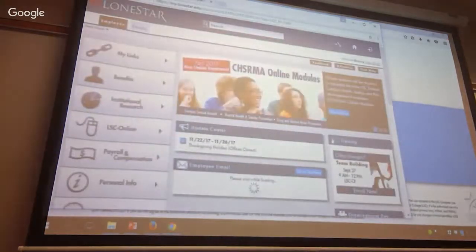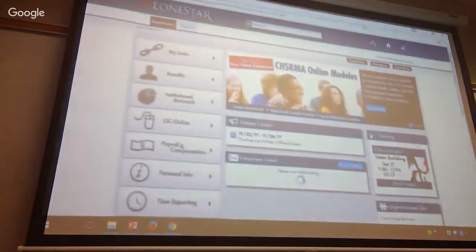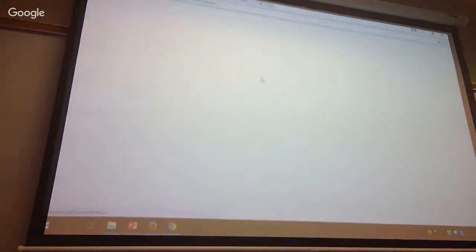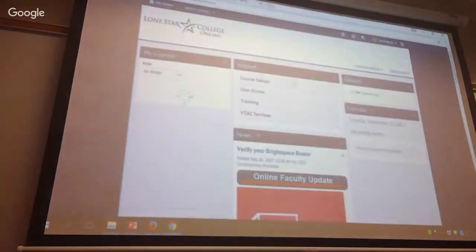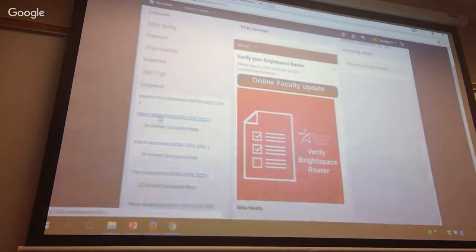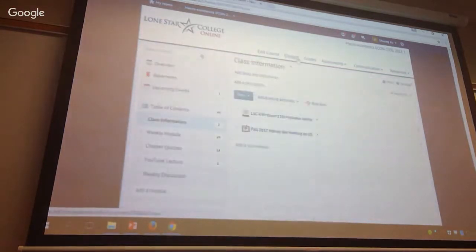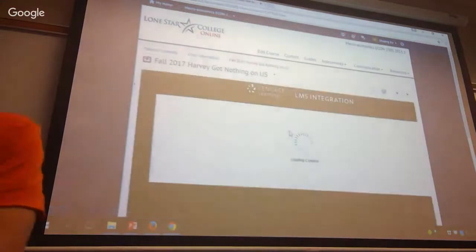All right, guys, let me show you the ebook. Let me show you how to access all the practice materials online. Again, if you bought your textbook from the bookstore, you have access to this, or you can buy the access directly online. If you buy online, it's cheaper, but you don't have a physical book. To access online materials, go to content, and then under class information, you have the second link over here. Click on the second link. That will take you to our online class.